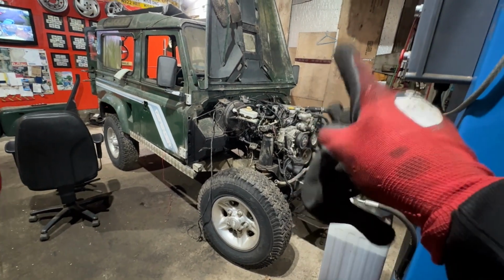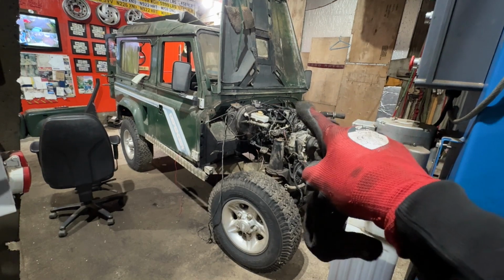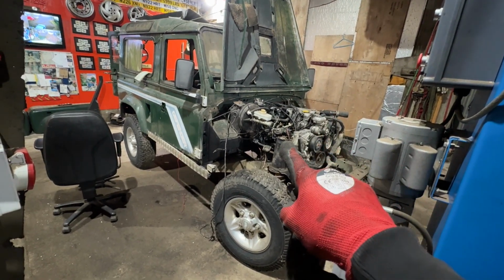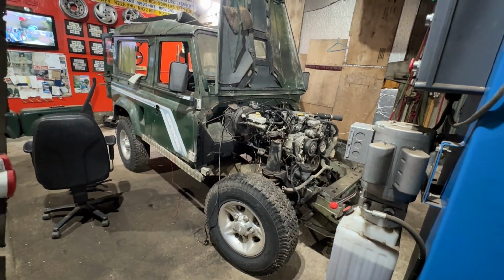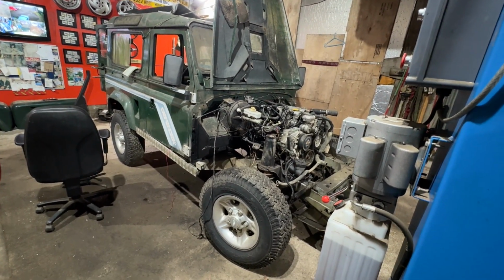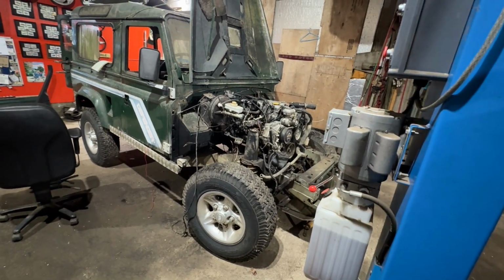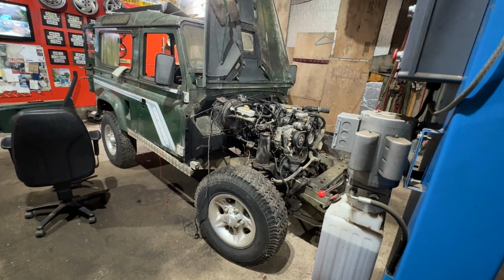I've ordered all the clutch hydraulics, the pipes, because you've got the pipe from the master to the bulkhead, but then we need the flexi and the other pipe, so I've ordered that. The bracket that you need is like £20 for a little bit of metal, so I'll make my own. And then that means we should be able to get the clutch all sorted out.